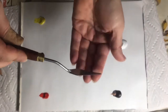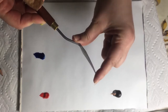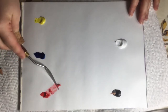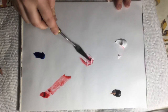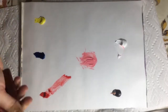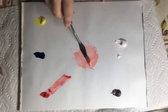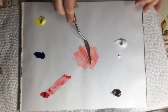The palette knife I like to use right now is very small and flexible. It's easier to mix smaller amounts of paint with a small knife, and since I'm painting small right now, it's perfect. I use it to pull out just the right amount of paint color that I need, and then I just mix until I think it's good. Then I can scoop up my paint and put it wherever I want.